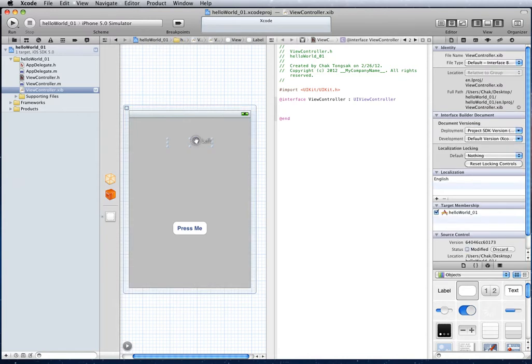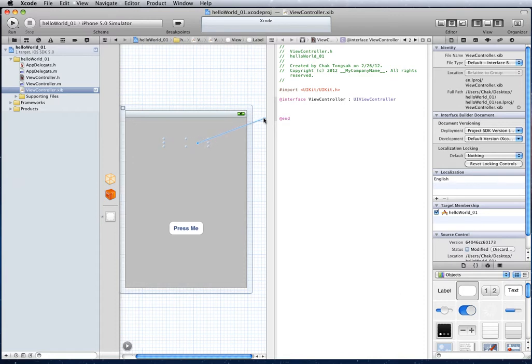The first thing you have to do is link the label object to the interface file code. So you choose the label, and then hold the control key on your keyboard and drag the mouse. The system will create a link. You just drop it there.